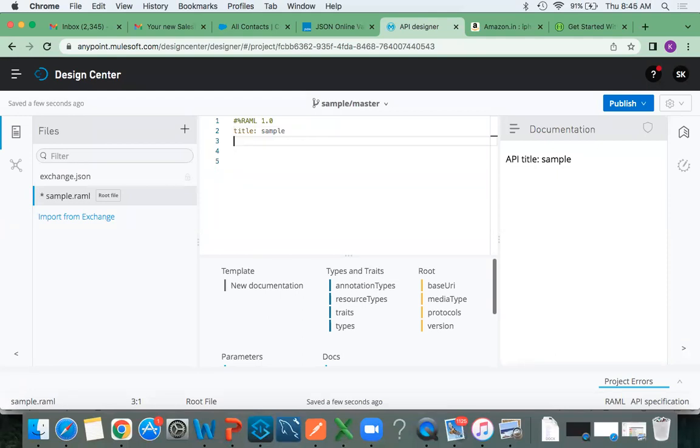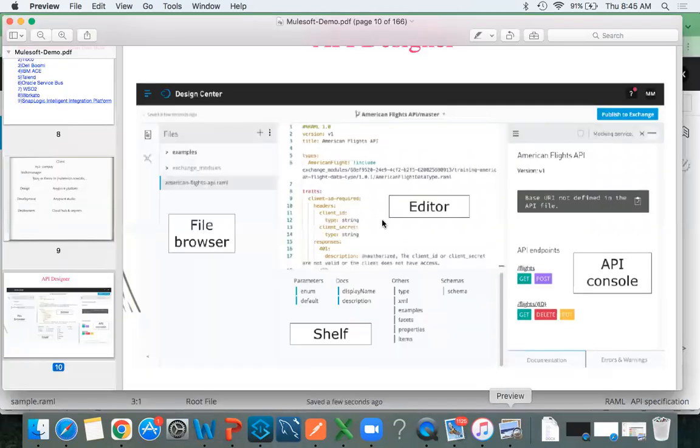In this RAML, we have 3 sections: root section, header section, body. In the root section, you can use all these things: version, protocol, media type, base URI. Understood? So now let me open the other PPT.